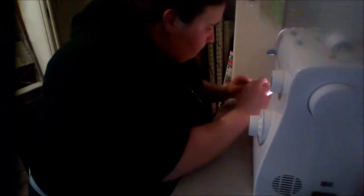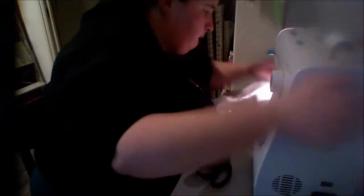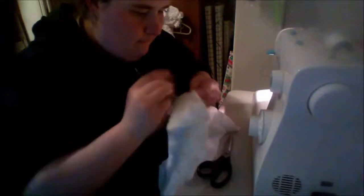Okay, now we're finally on to the sewing, and you have to be very careful while doing this. I know I'm going to do a link to where I got the patterns and everything, but also a link to the two videos on how to do this head on a smaller scale for you, for those who just want to know, because it didn't turn out all that well for me.